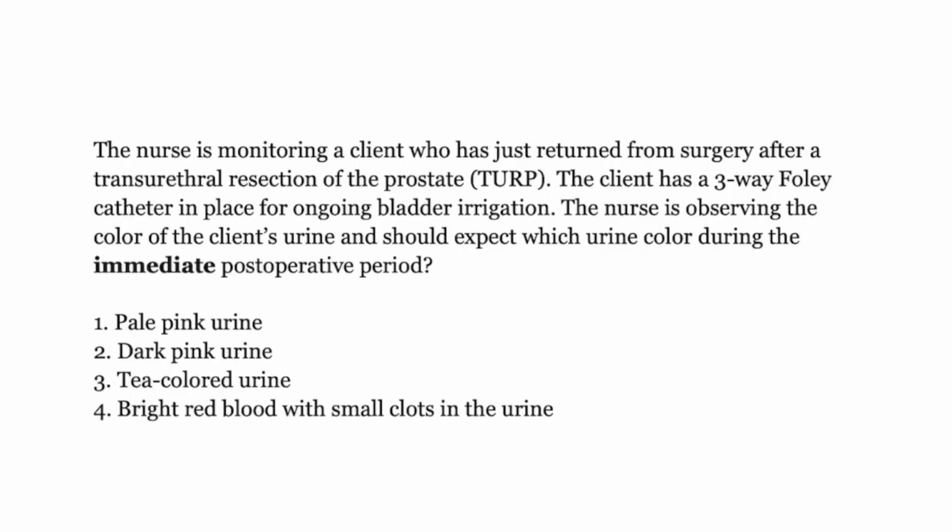Number three, the nurse is monitoring a client who has just returned from surgery after a transurethral resection of the prostate. The client has a 3-way Foley catheter in place for ongoing bladder irrigation. The nurse is observing the color of the client's urine and should expect which urine color during the immediate postoperative period. 1, pale pink urine, 2, dark pink urine, 3, tea-colored urine, or 4, bright red blood with small clots in the urine. So the answer here is number 1, pale pink urine.